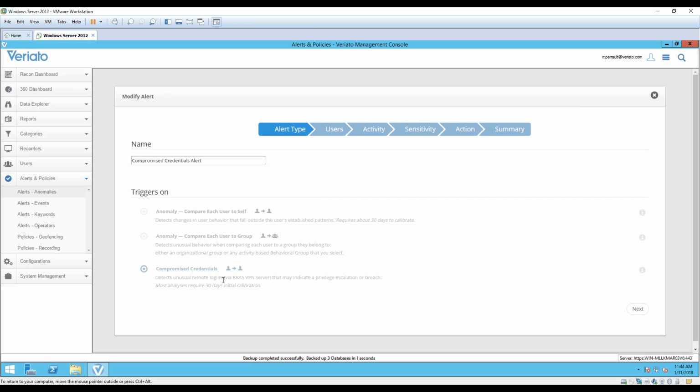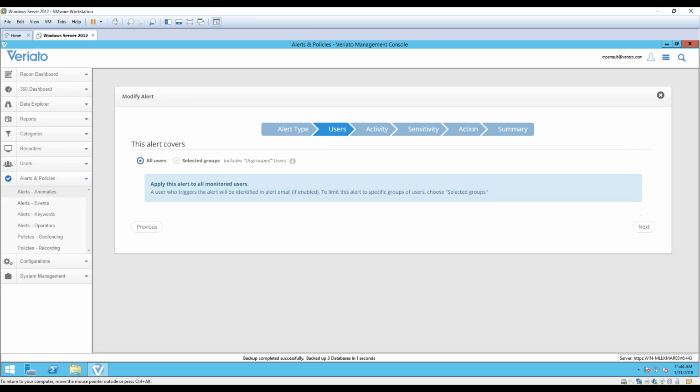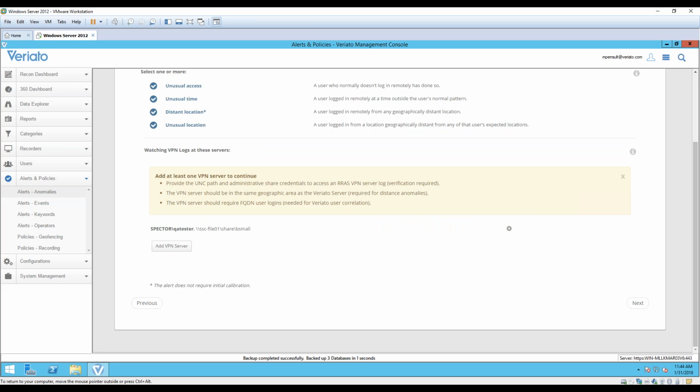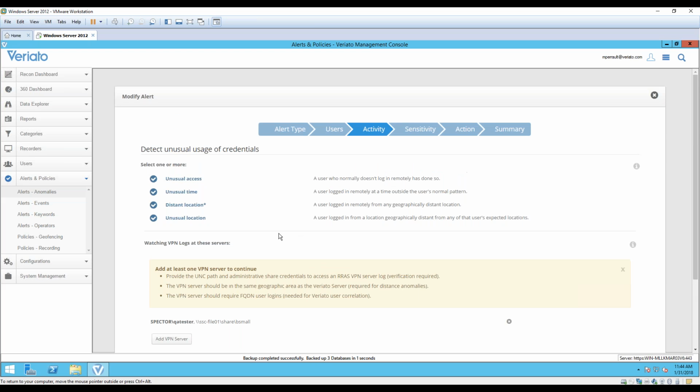If I open up one of these just to give you an idea of what the alerts are doing, for the first instance, the compromised credentials, this is essentially saying, hey, there's a group of users that I'm monitoring, and for some reason, one user is logged in at one place, maybe the United States, and they've logged in somewhere else around the world, maybe in the UK somewhere. This allows us to set up an alert to say, hey, this user's doing something that's not normal from a user behavioral standpoint.